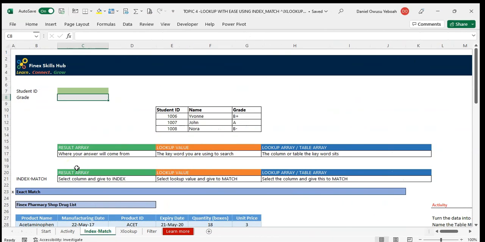But before we start off, let's try and understand the purpose of a lookup function and what they do. So, like we said earlier, Excel is used for three main things: for storing data, for calculation, and for analyzing data. Now from time to time, there will be a need to extract or to reference some information from your database. This is where lookup functions become handy.